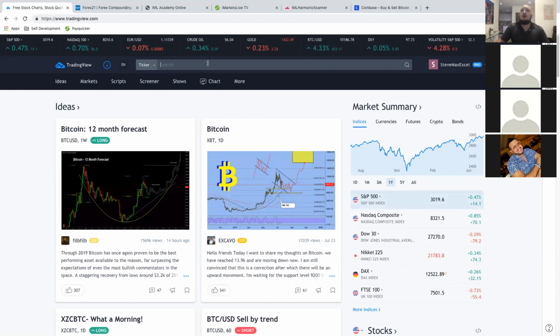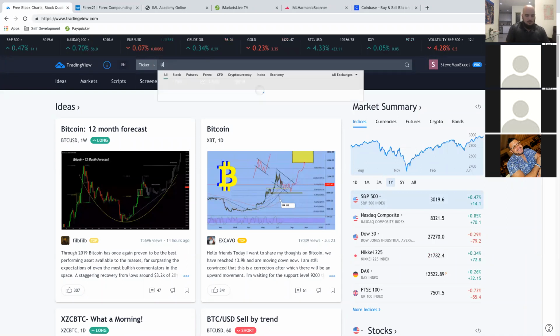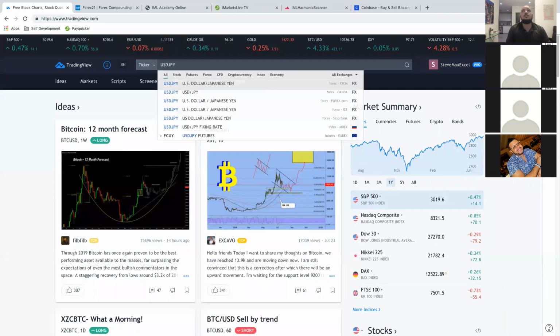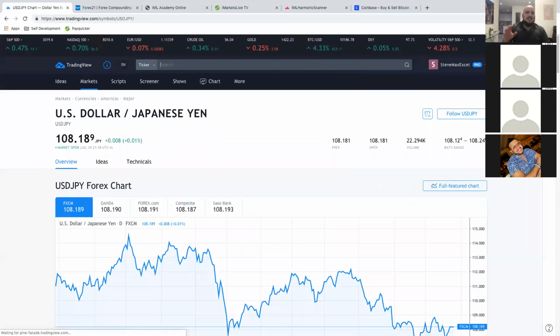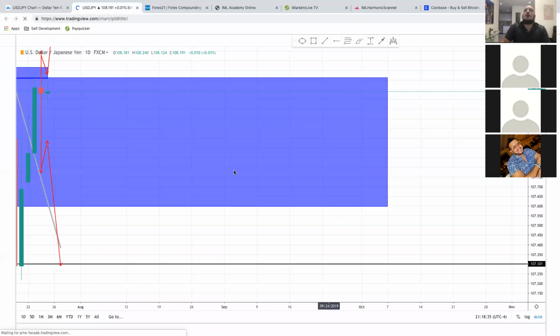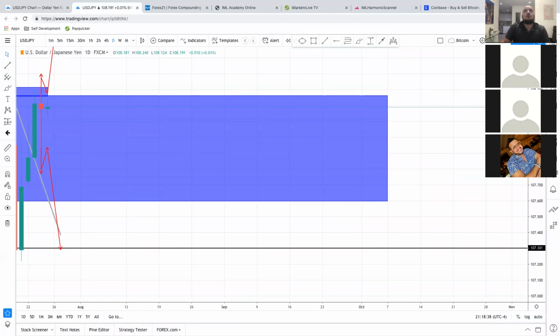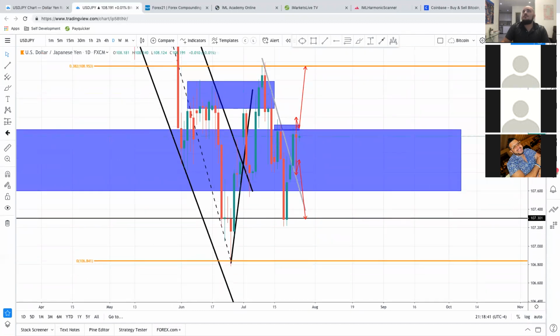Now, I'm going through basics here. So let's say you wanted to look at a pair like USD/JPY, also known as UJ, okay? You enter that. You're not going to go to the actual chart, right? And I've been using this thing a year and it still frustrates me. It's going to go to a screen like this. You're going to go down here and click full featured chart. It's going to then send you to another page. This is where the actual chart is, guys, okay?